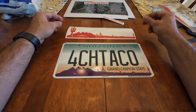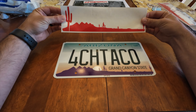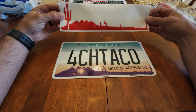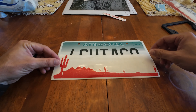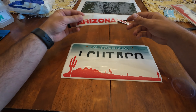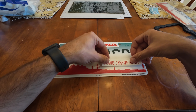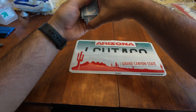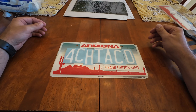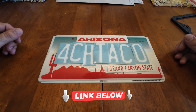For every state it's going to be different depending on what your plate looks like. For Arizona, there is this mountain range with the cactuses, so that's going to replace the purple mountains there in the bottom. That will go on after we do the background. The Arizona text up across the top is staying there, and the Grand Canyon State — there is a replacement decal for that. And then the last thing to go on is going to be whatever your plate digits are.